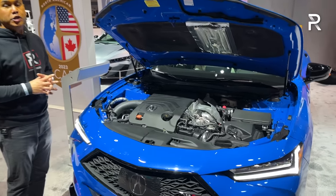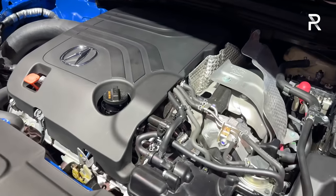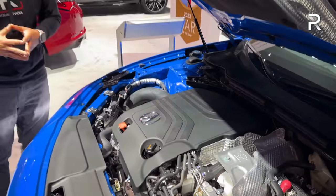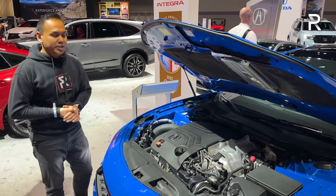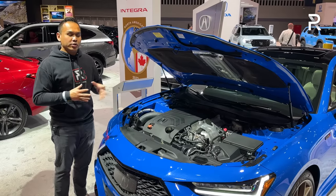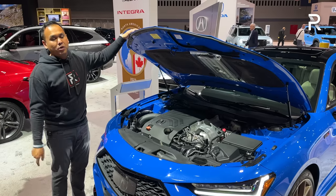This is the company's first new engine in a long time. It's a 3-liter turbocharged direct injection double overhead cam V6, making 355 horsepower and 354 pound-feet of torque. It goes through standard super handling all-wheel drive and an Acura-designed 10-speed automatic transmission. Fuel economy is rated at 19 city and 25 highway, with 0-60 in the low 5-second range. We've driven it — it's a fantastic car, though I do wish Acura had given the PMC a little more power.